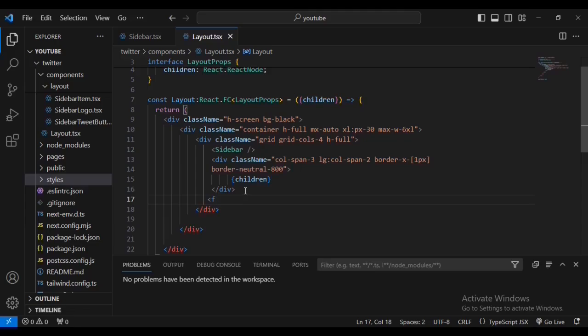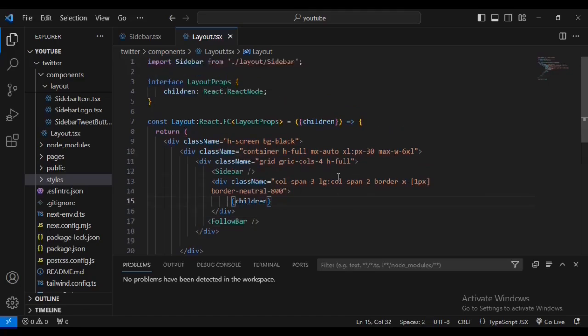Inside our layout.tsx file on line 17, I'm now going to add the following: follow bar. This is a component, so it's going to self close automatically.